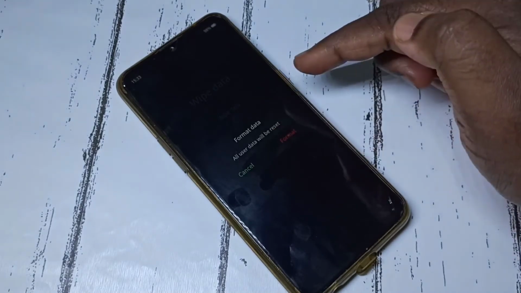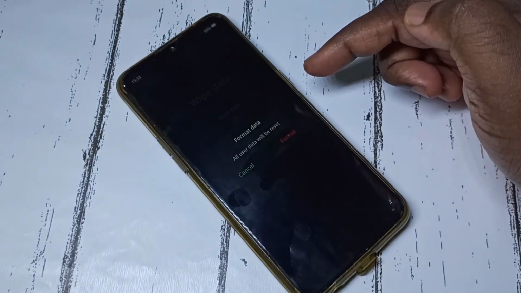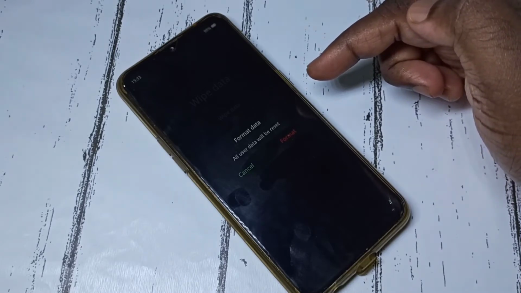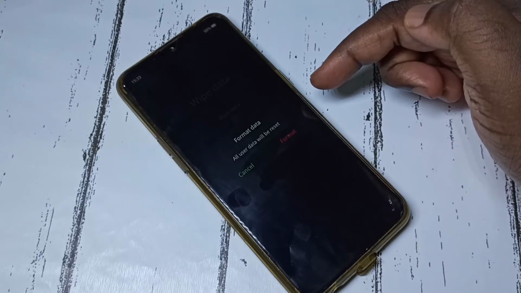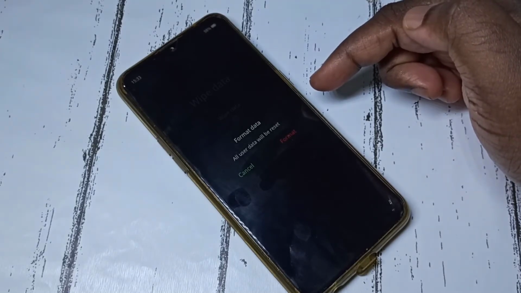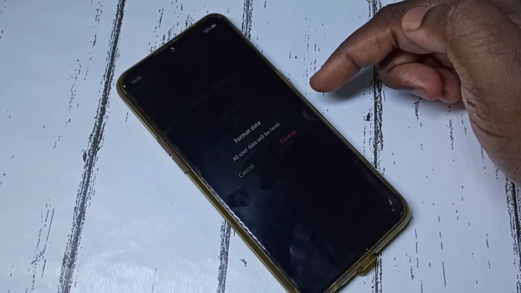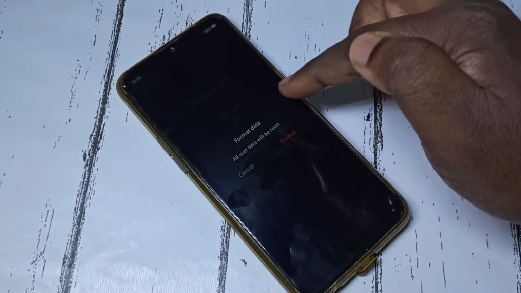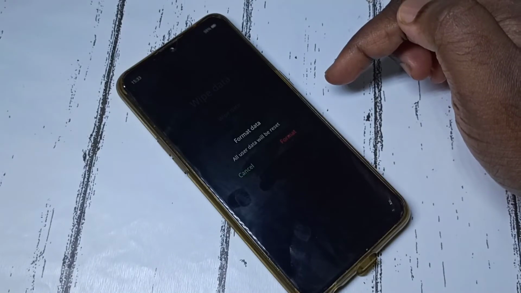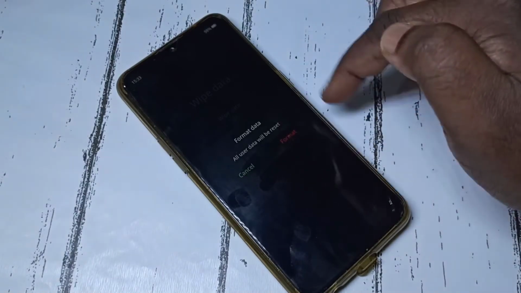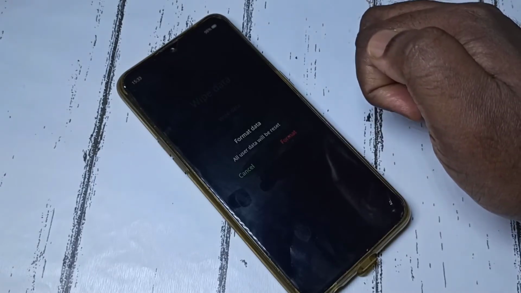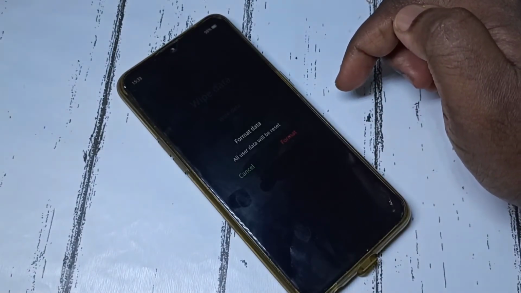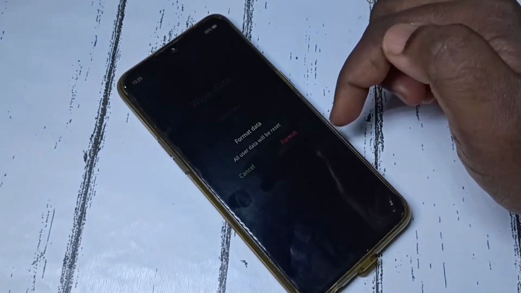So we can use this option if you want to remove virus from your mobile phone or if you want to remove pattern or password lock, or if you are planning to sell your mobile phone. In that situation you need to delete all data, so you can use this option to delete all data from your phone memory. So this option will not touch your memory card or SD card, so it format only the phone memory. So please take the backup of phone memory.